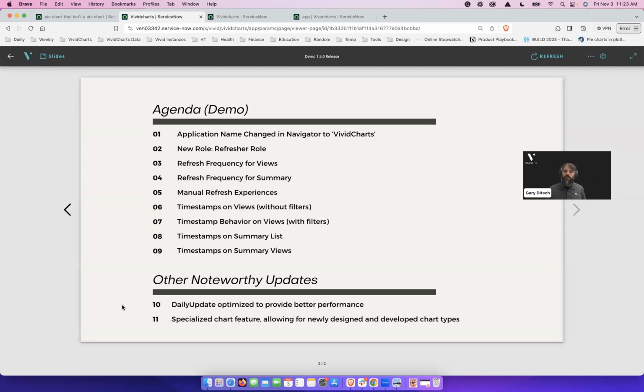But there are times that people have a very specific chart that they would like to create, and they may not be able to get there through just a custom data collection. Maybe they have some visual component that they want. So we have introduced a specialized chart feature, which allows us to help customers accommodate some of those requests.